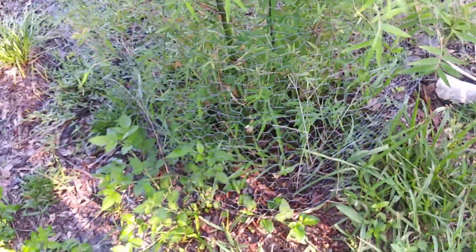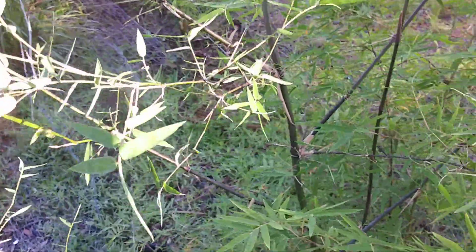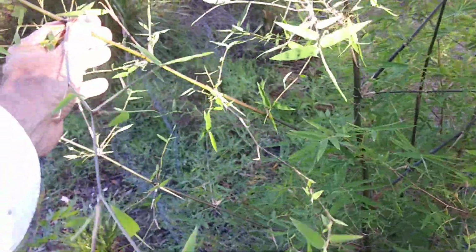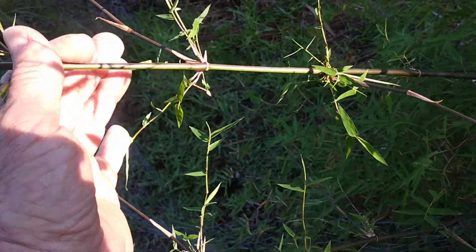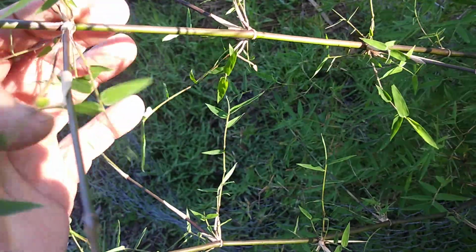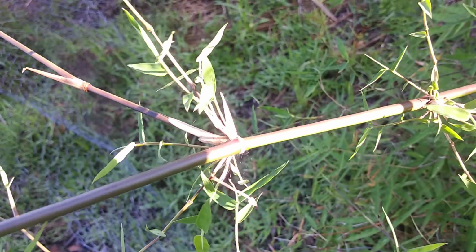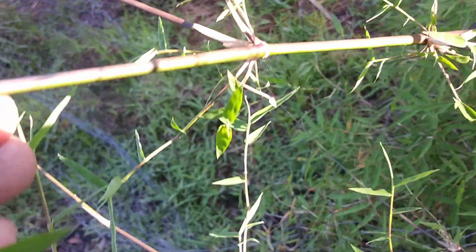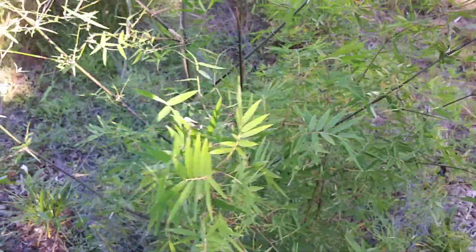I didn't even see that thing coming up until it was right there at eye level. But that's purple bamboo from seed, eBay, and it's kind of purple. It's kind of purplish. It's red. You see a little purple if you look right there on that joint. It's kind of the purplish spot. I guess you can convince yourself it's purple, right?